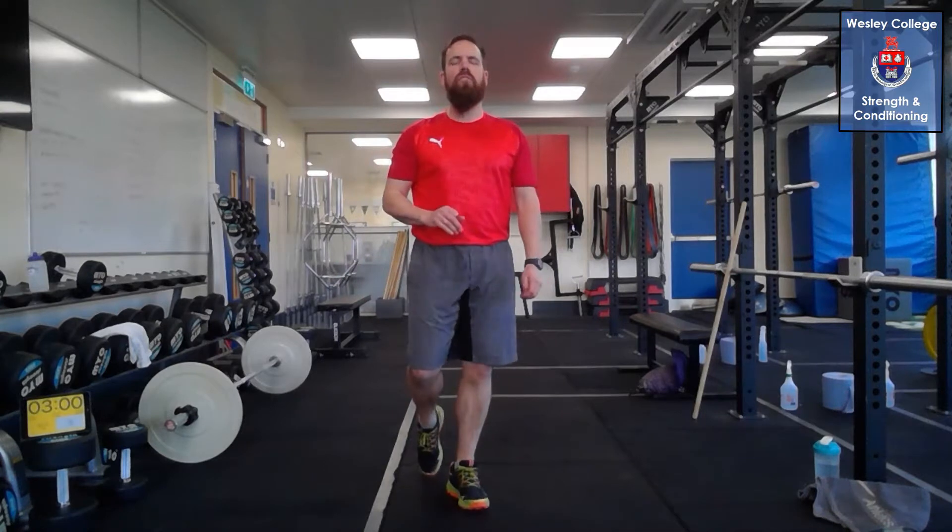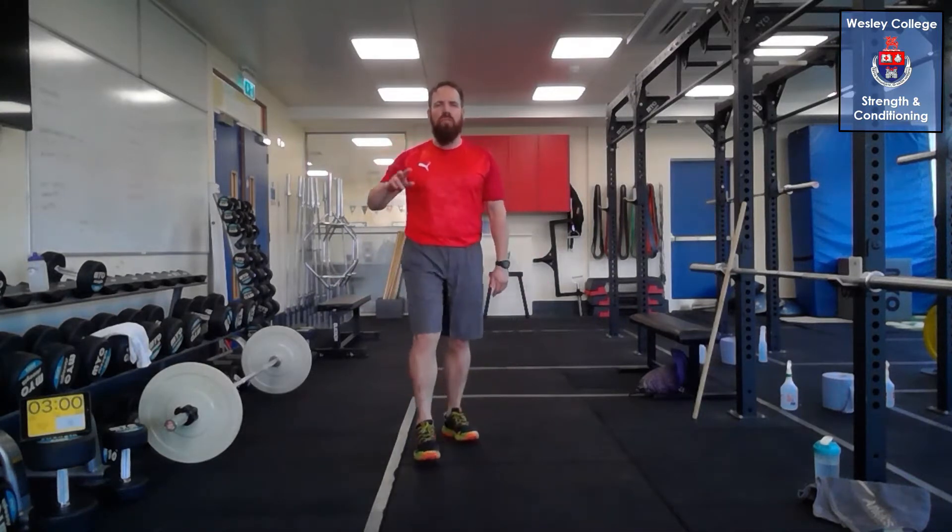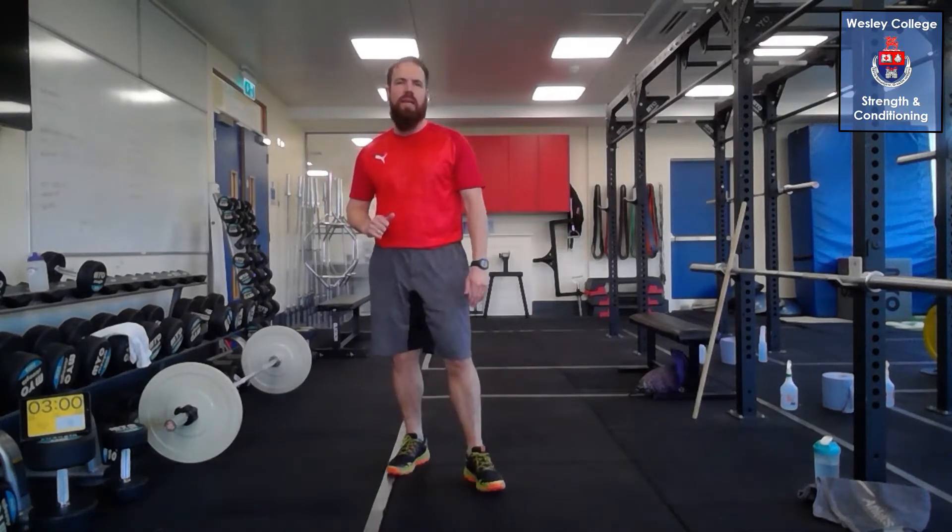Hi there and welcome to this week's workout. We're on to Power Stage Two — last week was the power intro, today we have Power Stage Two. It's a secondary power workout where we pair a weighted exercise with a power exercise targeting the same muscle group — one for lower body, one for upper body. That's block one, four exercises, then a break, and the same for block two.